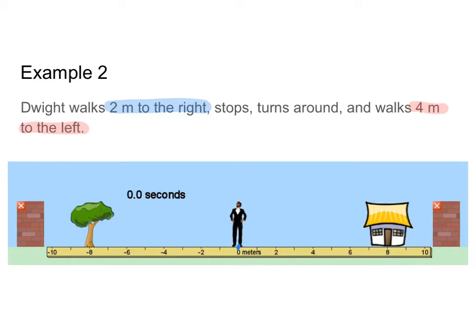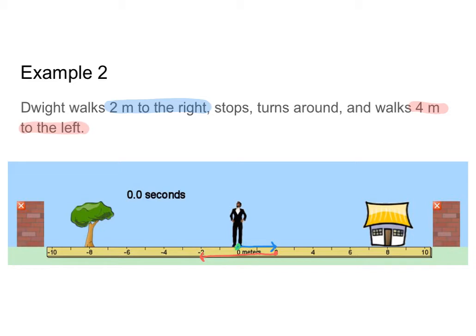So we have Dwight starting at point 0, and he's going to walk 2 meters to the right. And so there's my first vector. I've got the head and the tail of my vector. Let's go ahead and then put in our second vector. And again, we're lining them up head to tail. So I'm starting at 2 meters with one end, and then I'm walking 4 meters to the left. So instead of pointing my vector to the right, as I did in my first problem, I'm going to draw it with my arrow pointing to the left. So we're going to go left 4 meters.